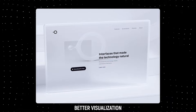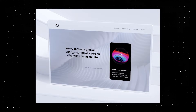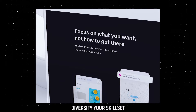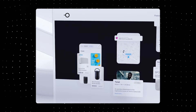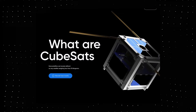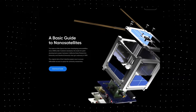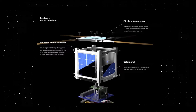Better visualization — 3D development can allow for more realistic representations of products and services, which can be especially useful for e-commerce sites. Diversify your skillset — knowing 3D development can also broaden your skillset as a web developer and make you a more valuable asset to potential clients. While 3D development can be resource-intensive and require a high level of expertise compared to traditional 2D web development, the potential benefits make it a valuable skill for any developer to have.